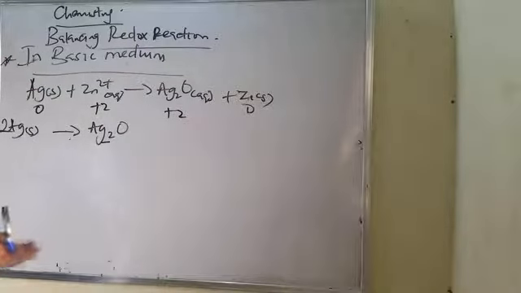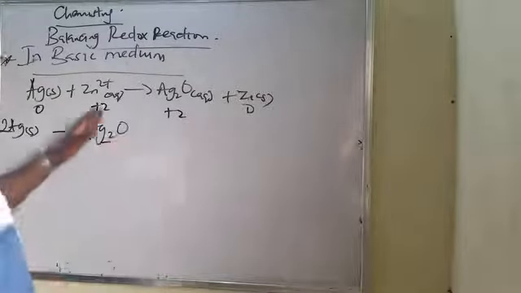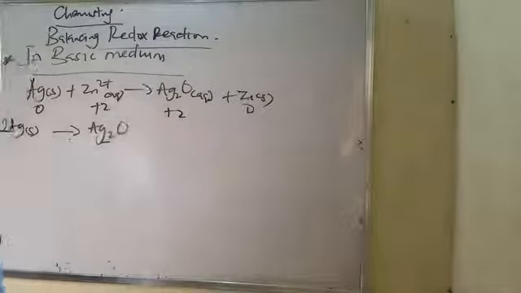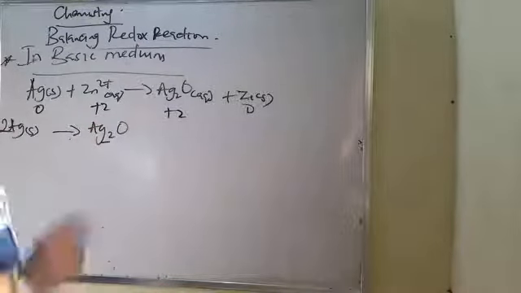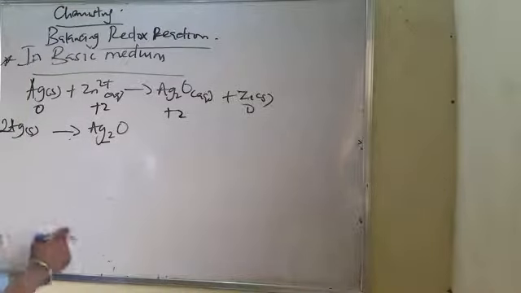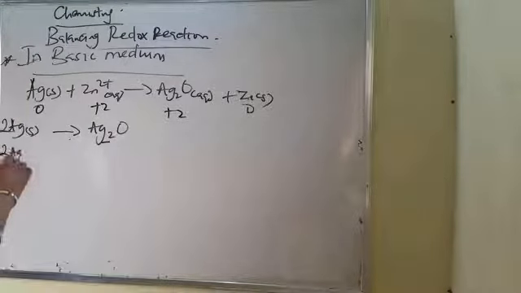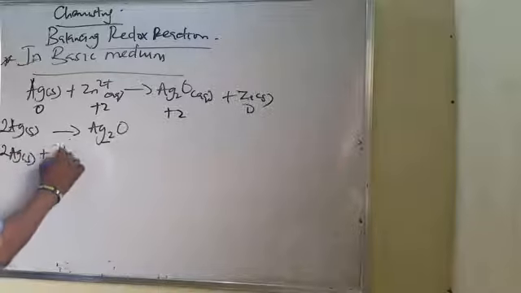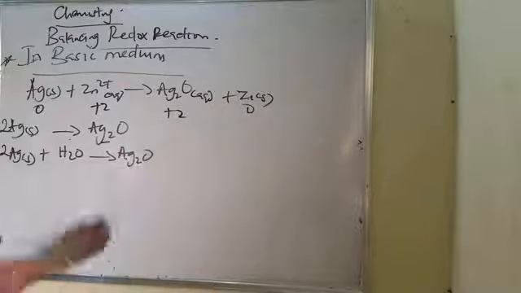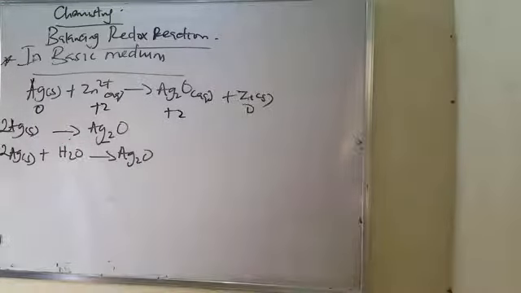Remember from the acidic medium we did, our oxygen was on this side. But here we have our oxygen on the other side. But it needs to be balanced. And I told you that to balance your oxygen, you need to do that by adding the appropriate number of water molecules. That becomes 2 Ag solid plus H2O. So I have just 1 oxygen here, I have just 1 oxygen here. So that means 1 molecule of water is enough.